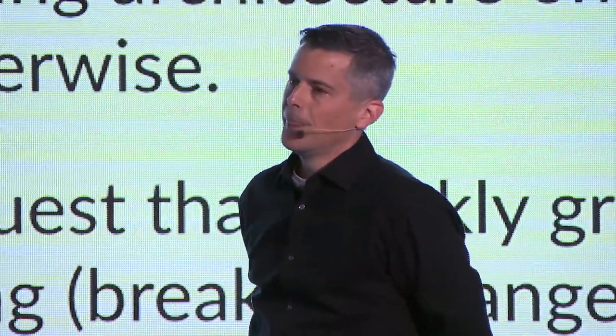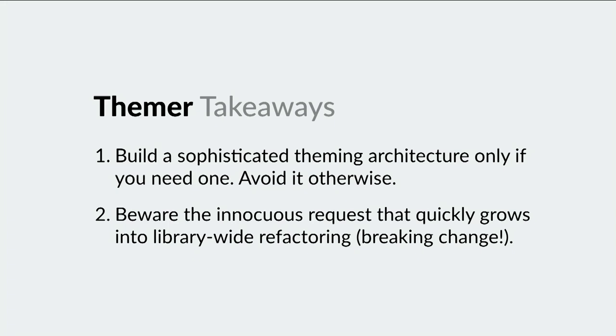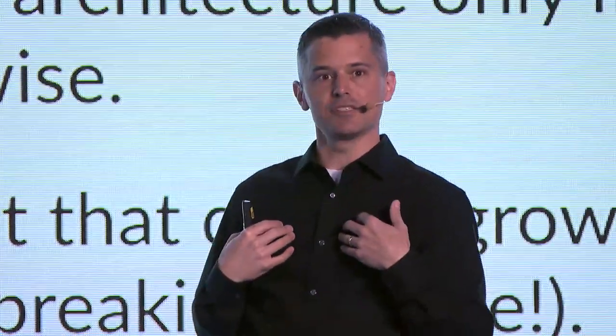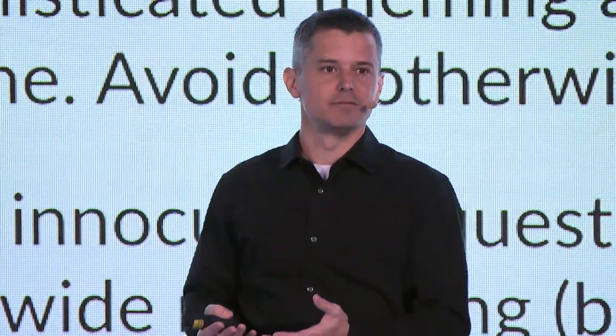Groups within big portfolios of 50 products ask for theming features and for us to lift the technical capabilities to make theming easy. But be careful — that's a whole subset of big things to build that add complexity to your system. If it's really only for one or two teams and you support 50, is that architecture your responsibility or theirs? Be careful of the request that says 'I want to theme this stuff — does your system support theming?' because it might take you to a place that doesn't benefit most widely.